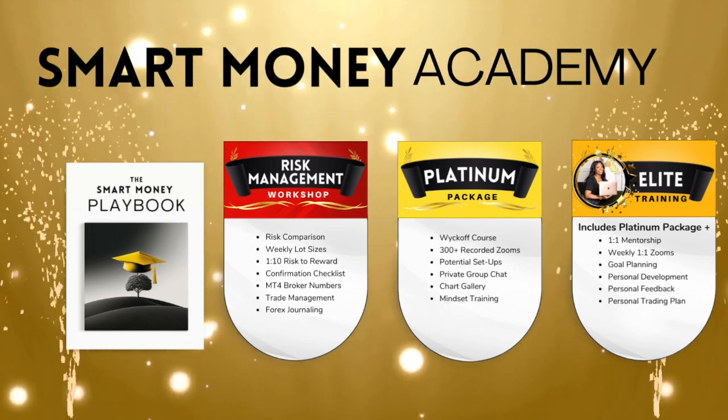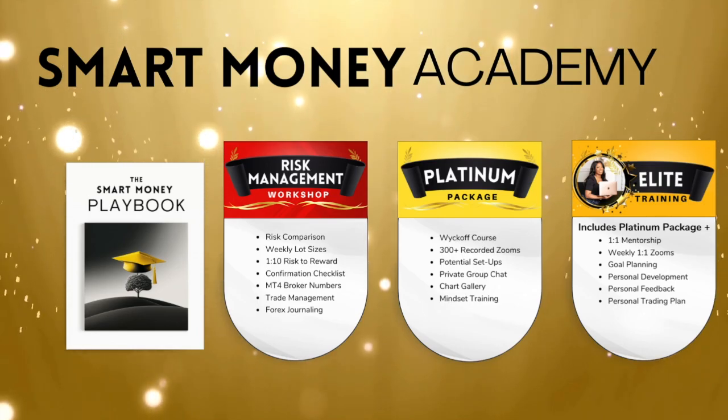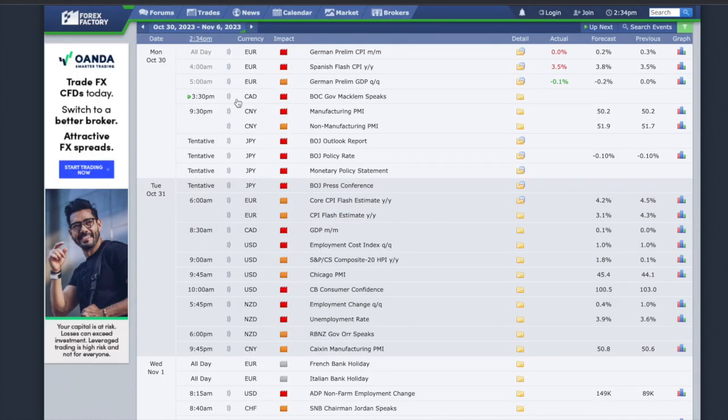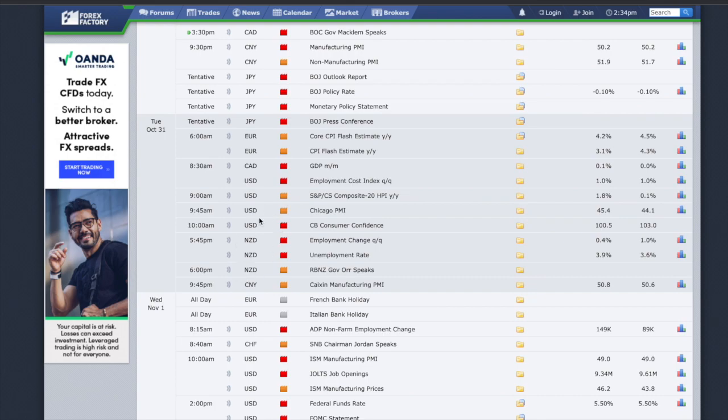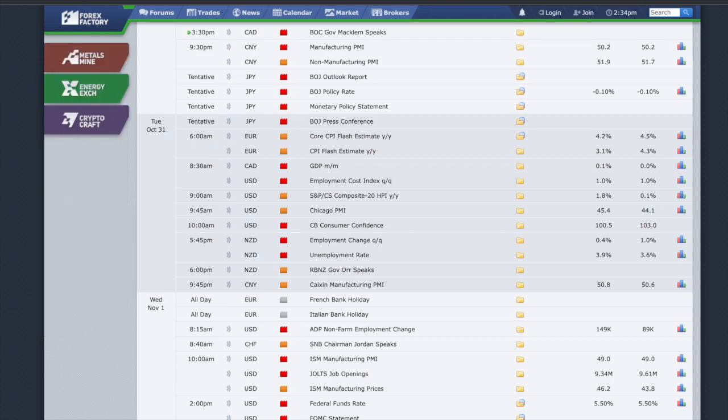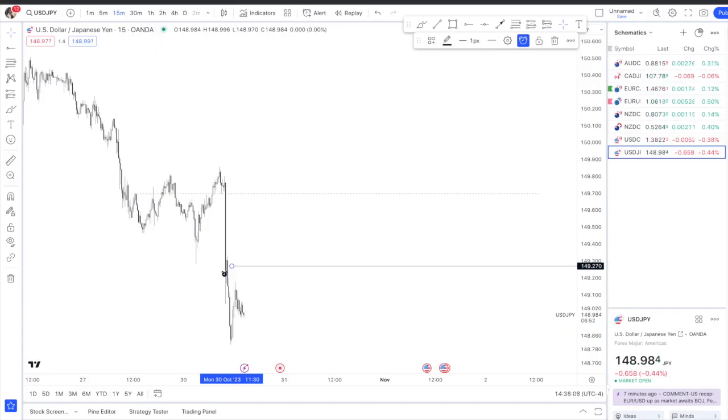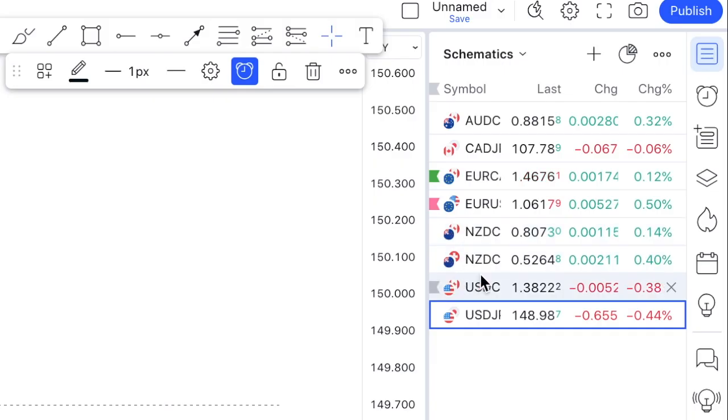Now I just started recording, but I already chose my pairs. So right now, I went to Forex Factory and I started adding CADs, JPYs, and NZD and USD mostly. I didn't add too many euros because euros was a lot last week and they didn't do anything for me. I didn't have my NZD on my list for a while, so that was a priority. So as you see, I just put them in alphabetical order, but I added these NZDs, UJ, UCAD, and CADJ. I already had AUDCAD. I already cleared a list from last week because it wasn't a good week.